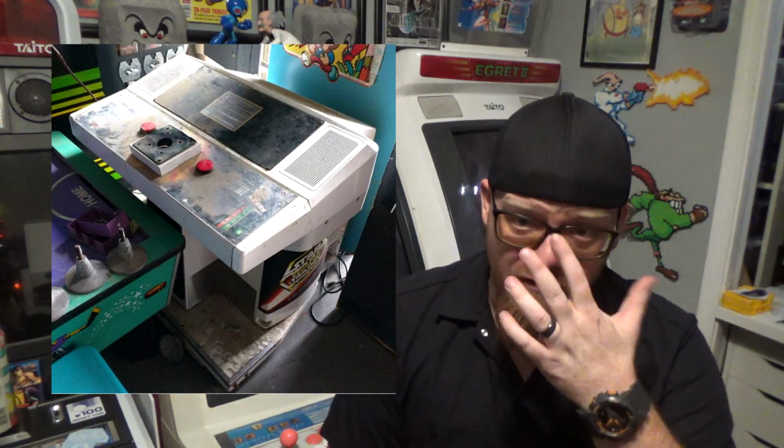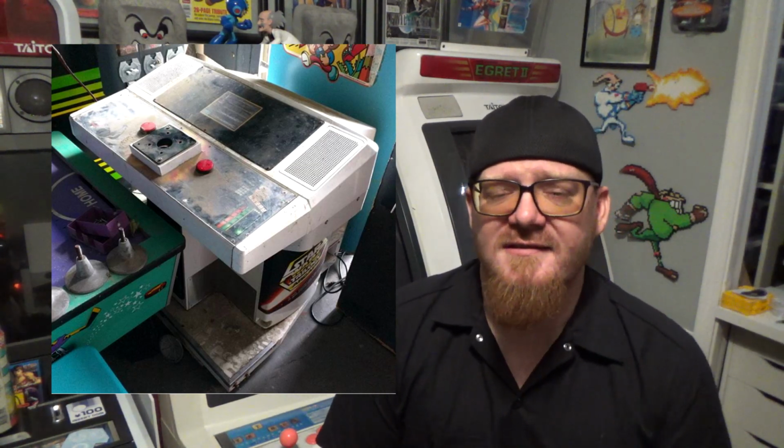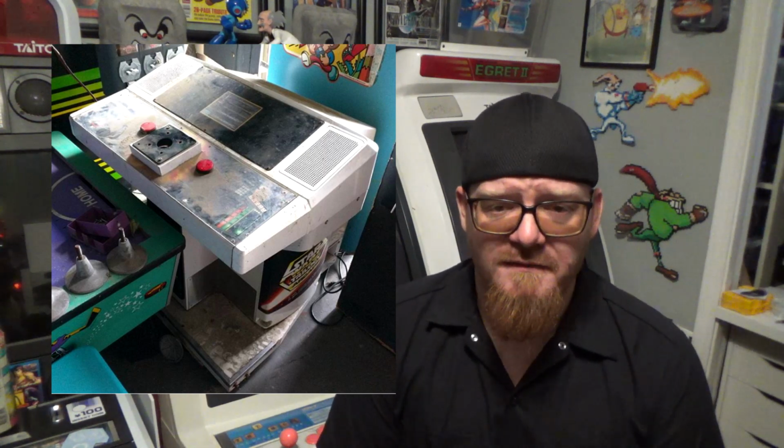Alright, so here it is. As we got it, as you can see, it's really disgusting. It's dirty. It still has all the Star Wars pictures on it, or stickers and things like that. This is pretty much where it sat for a while. Didn't really do much with it, besides move it to my arcade shop, and it's massive.